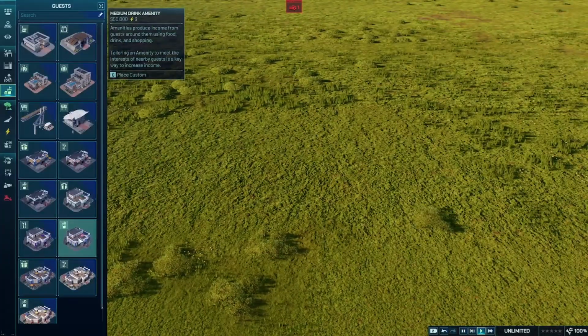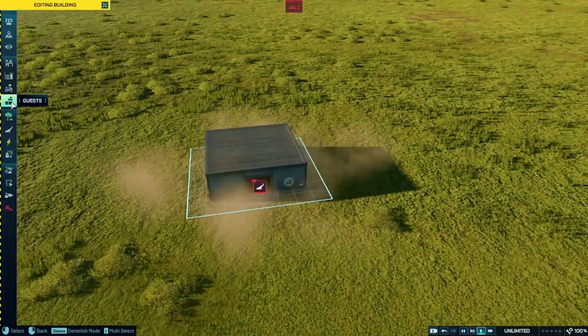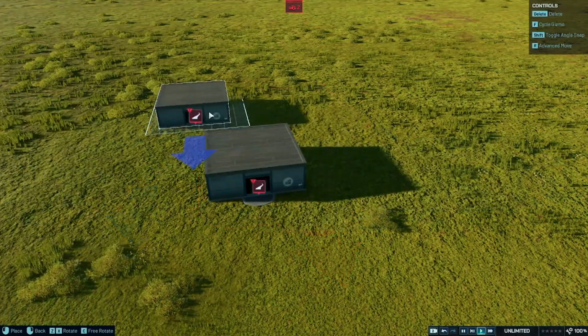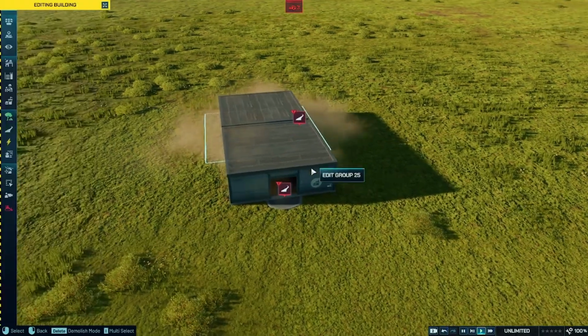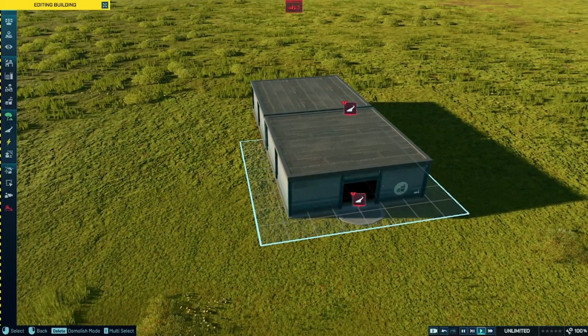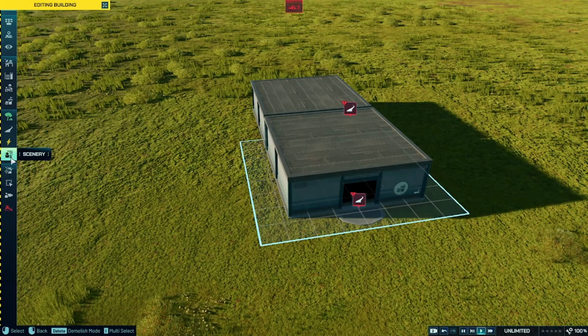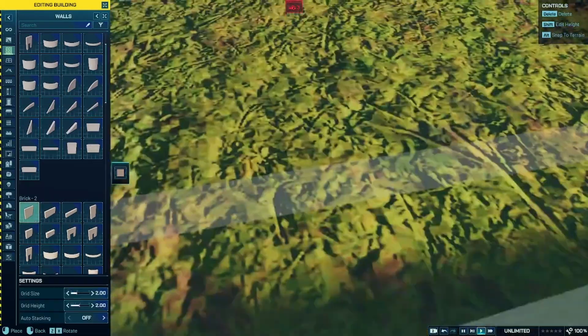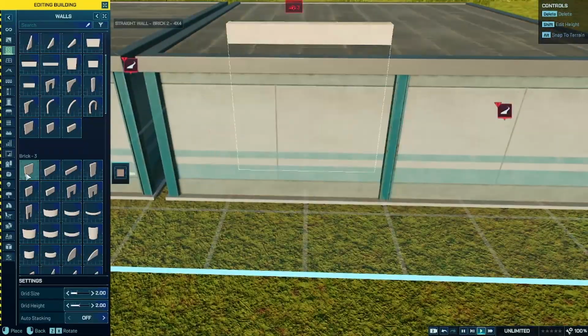Today I'm going to be building a Taco Bell. Not a classic Taco Bell, but a modern Taco Bell. I'm basing this off of a few pictures I've got and the fact that I had Taco Bell yesterday. I wanted to include a food and a drink amenity, so I chose a medium so that I could have the same footprint that I needed in order for the building to work.